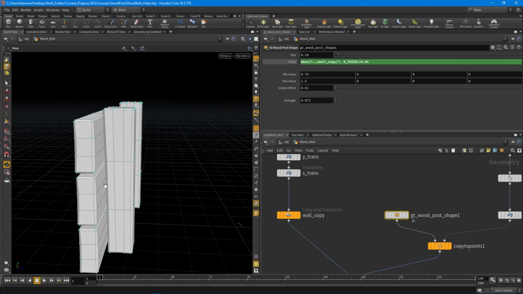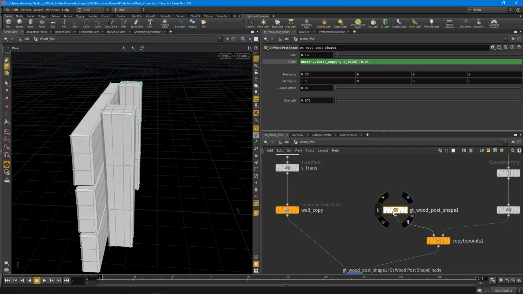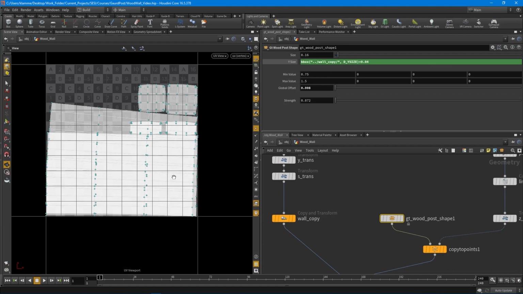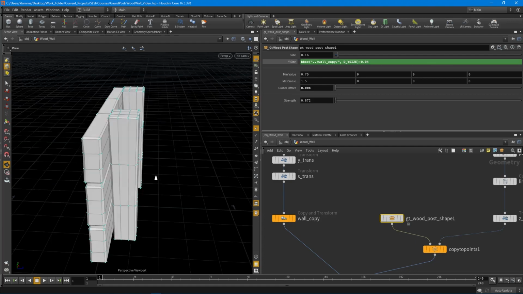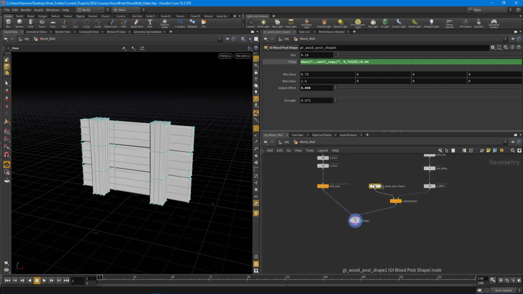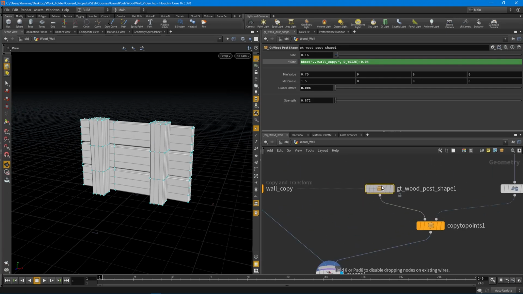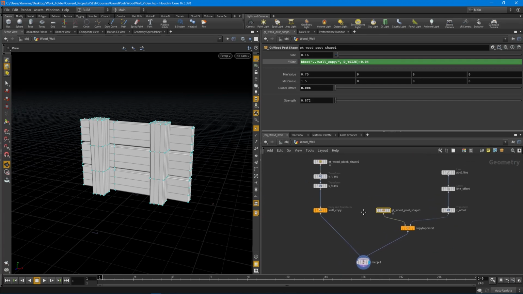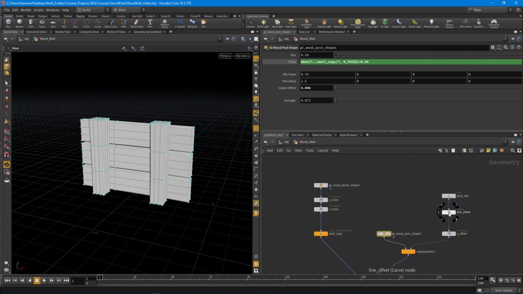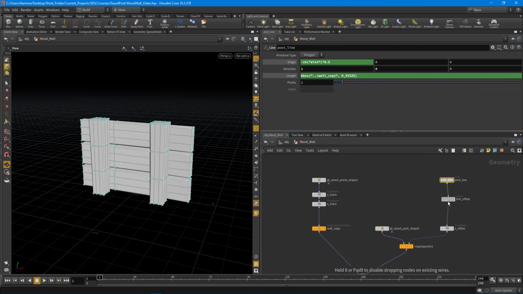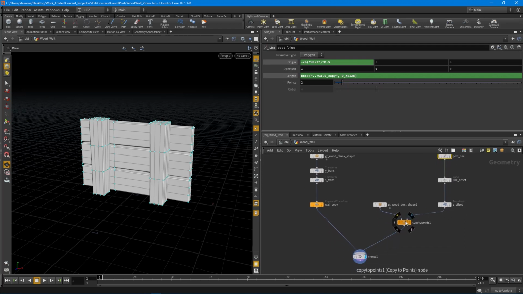I might actually want to shove these guys together a little bit more. The great thing though now is that we can go and change all these parameters. All of our UVs are being generated for us, so we never have to go back. And that's really one of the benefits to creating all these base shapes, right? It gets things going, and you can reuse them to create so many variations. It's pretty awesome. All right, so now we have the posts placed.